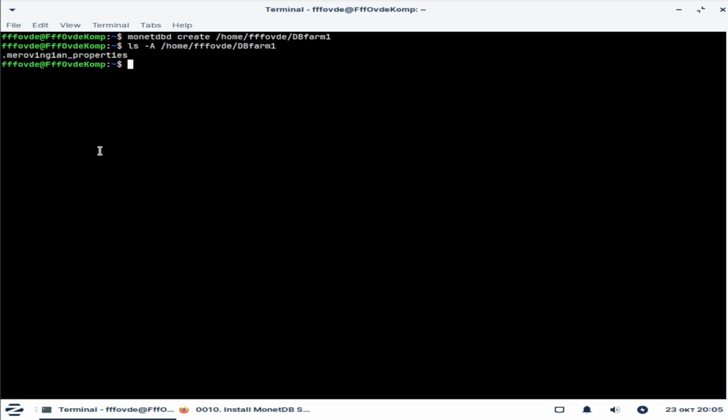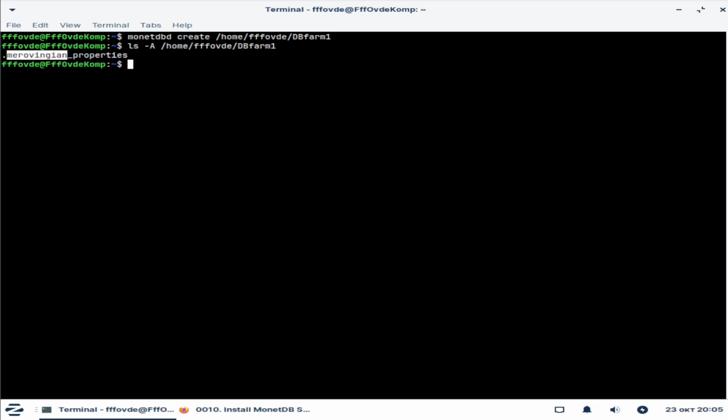Merovingian is actually a name of a ruling dynasty of Franks that ruled from 5th to 8th century, and this dynasty also ruled Netherlands. And Netherlands is country of origin for MonetDB, so this term is used internally for many components of MonetDB.